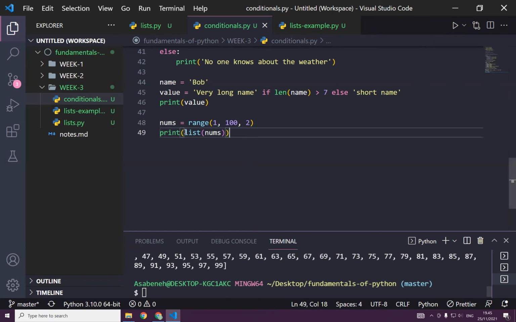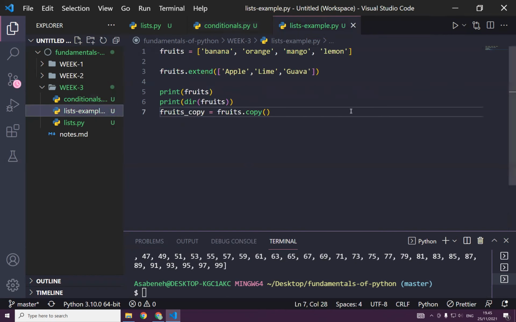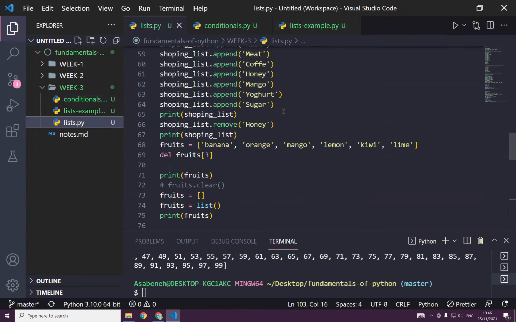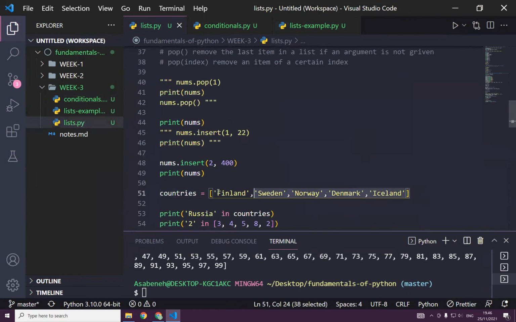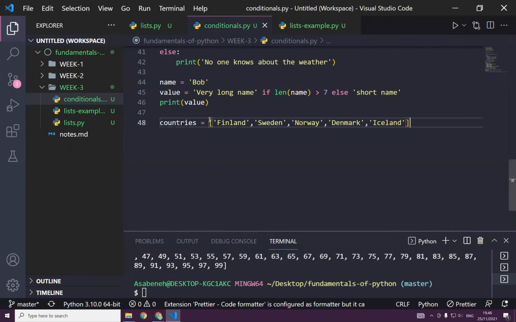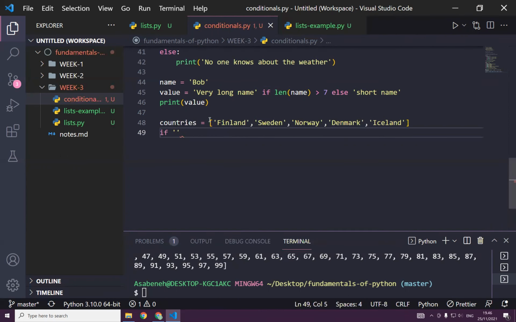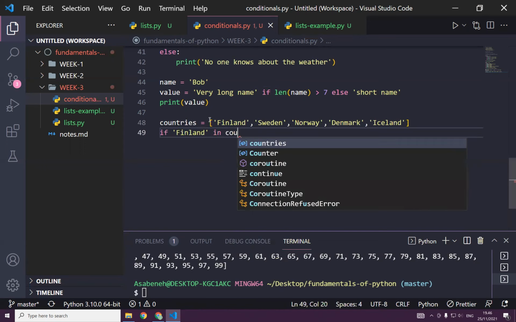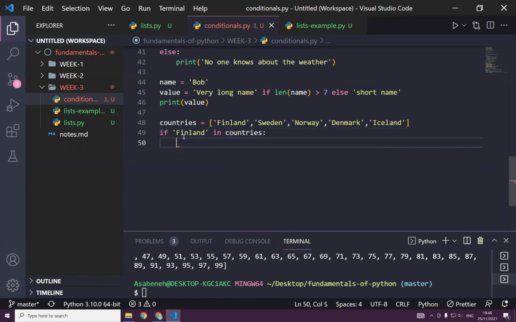But here still it didn't work for me. I think I have to go to some of the Finland, for instance. I go for Finland. Very good example, the countries, okay? Now let's say if Finland in countries, have you seen now this is a condition.